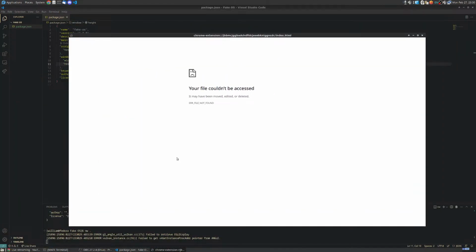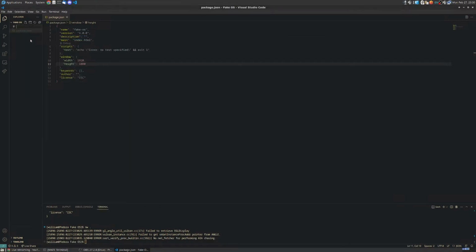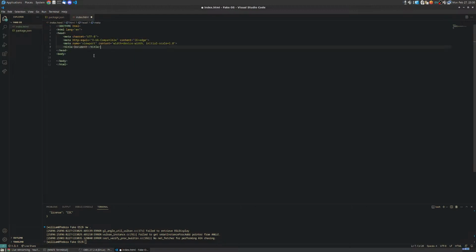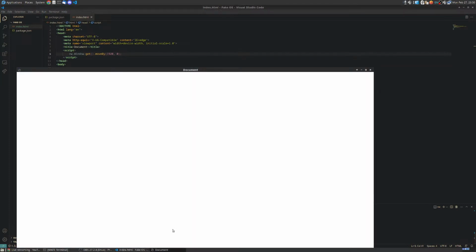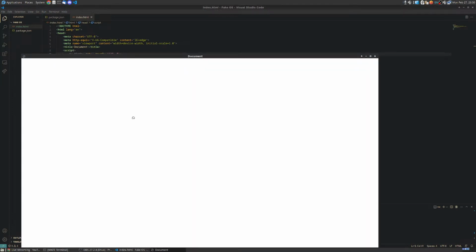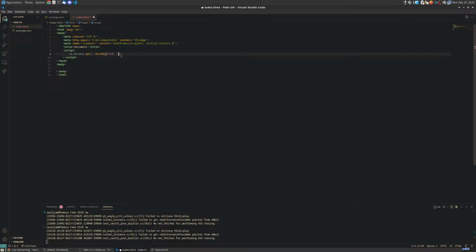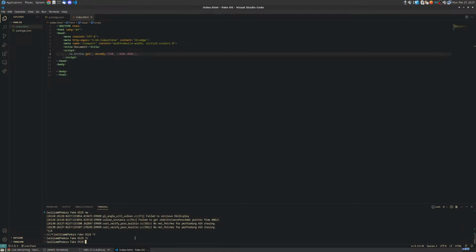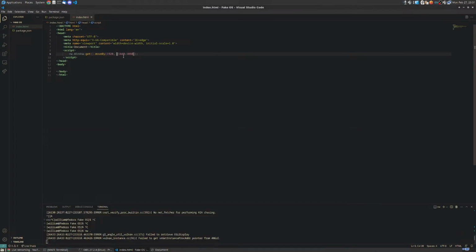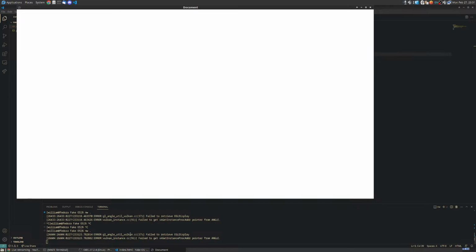Yes, it does work, but I want it to open on the other display. There we go.